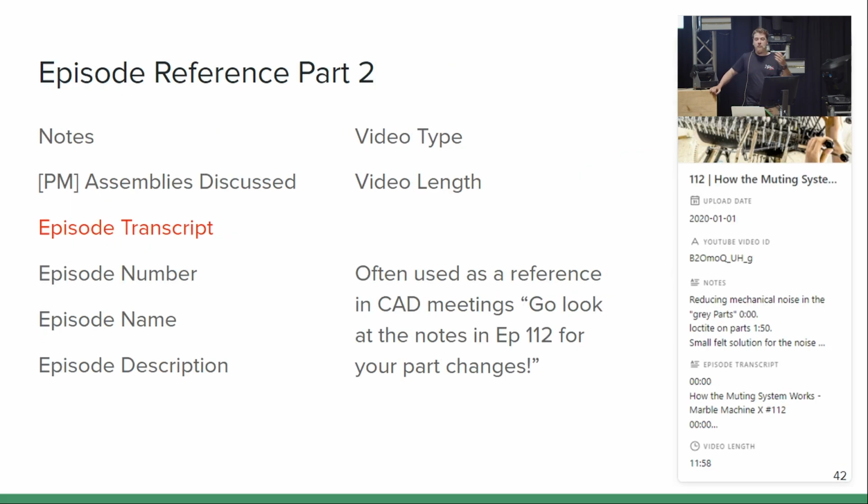So we come back to some of our sections, and I'll go through exactly how they were useful to the CAD team. So we have all of the notes. Anytime we spoke about them in a CAD team meeting, we specified out a note, and we talked about how, where and how those assemblies were discussed within that meeting.